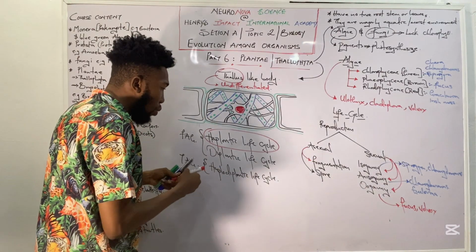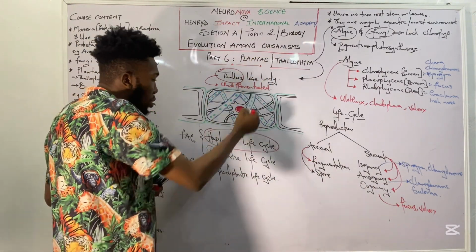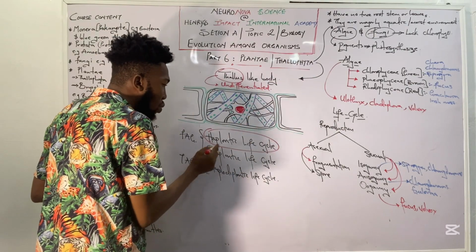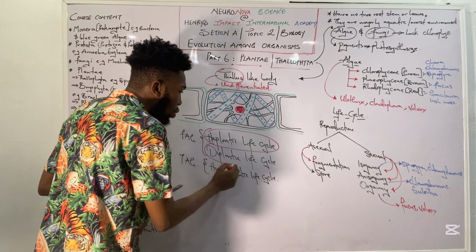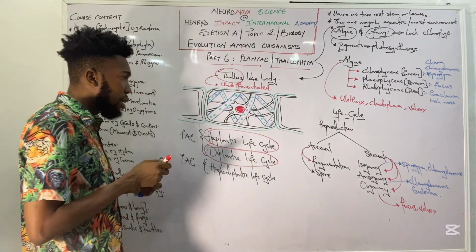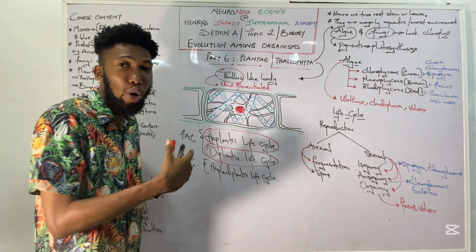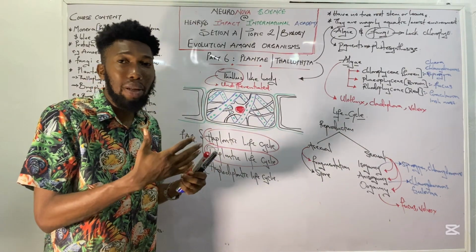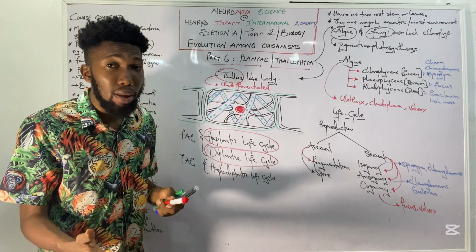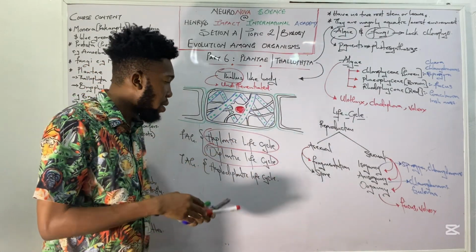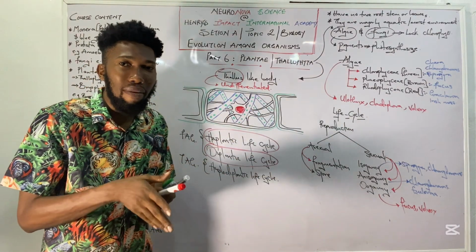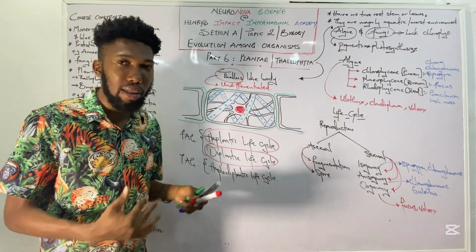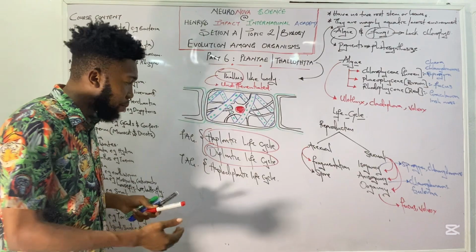Good. In diplontic, which is not what we're discussing now, because we're discussing thallophytes, and I told you thallophytes exhibit haplontic majorly. Only a few of them do diplontic. So in the diplontic, what's happening is the opposite. We have the sporophyte stage as the dominant one. Now the sporophyte is diploid. I told you the gametophyte is haploid. Here, in the diplontic life cycle, you have the diploid sporophyte as the dominant and independent phase. Are you there now? Good.